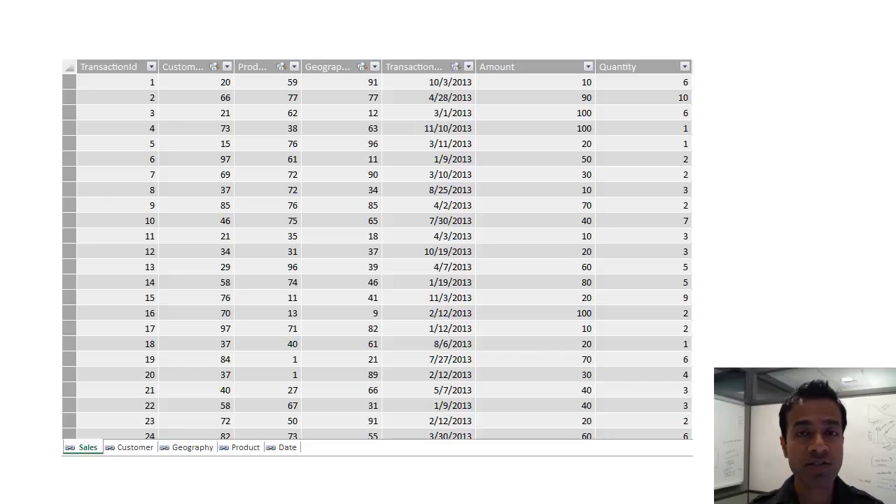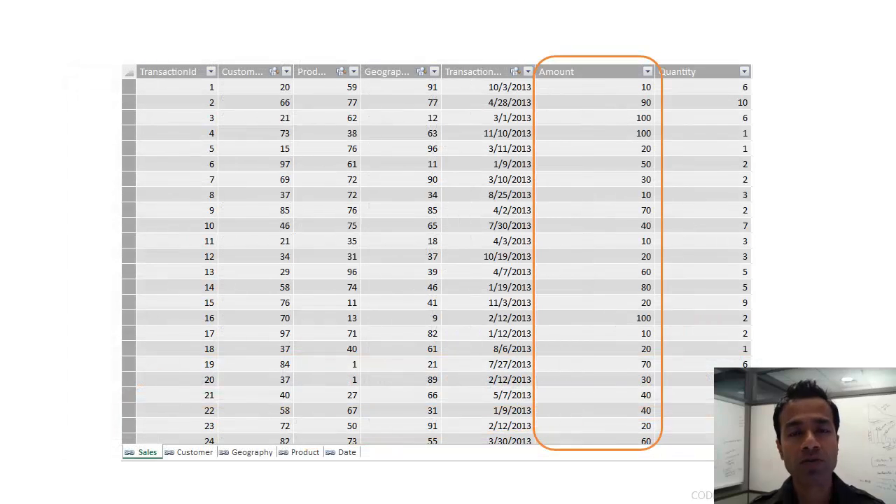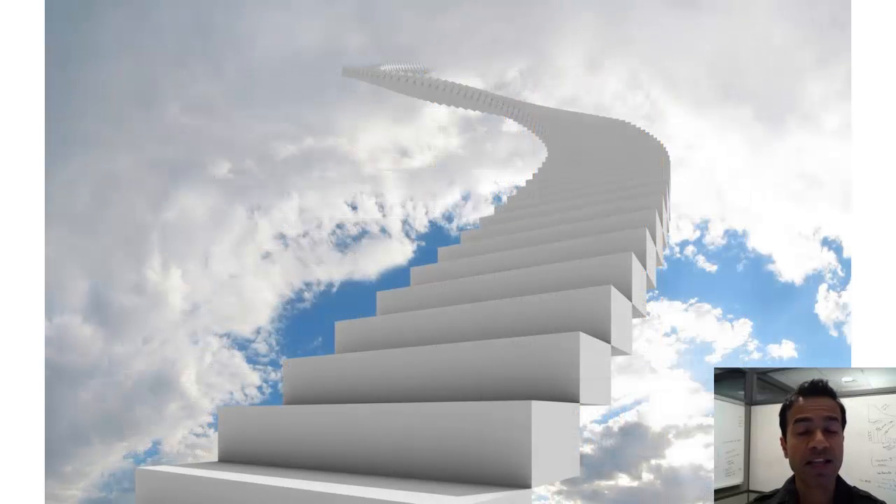It kind of looks like Excel sheets. Now how about doing something useful? Something simple — how do I calculate the total amount? Sum amount? That looks quite like an Excel formula. I know a thing or two about those. The first step from Excel to Power Pivot felt like a very natural, very gradual step. What I hadn't realized was how far that stairway extended. And that's a great thing.